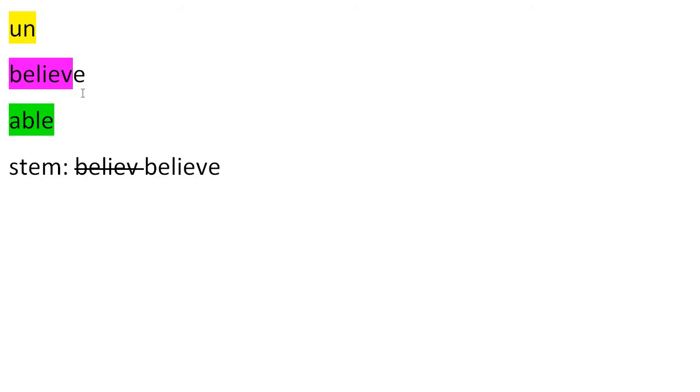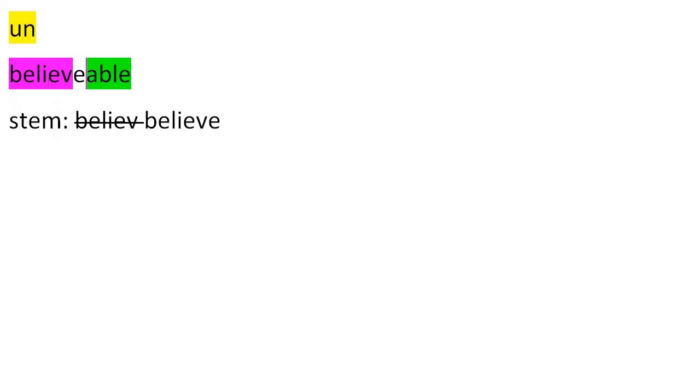Okay. There are quite a few of these where it's mostly the suffix that goes in the back that will change, because the problem is if you don't change that spelling, then it becomes believable, believable. So they have to take out the e there and change the spelling to make it into a new word.